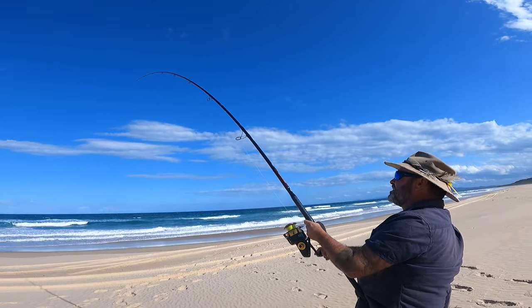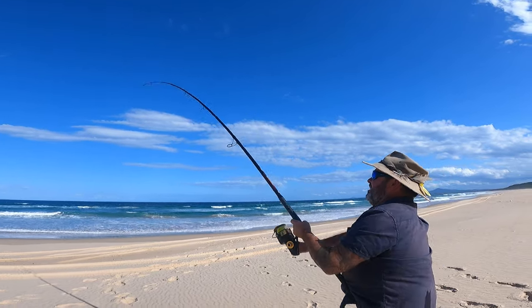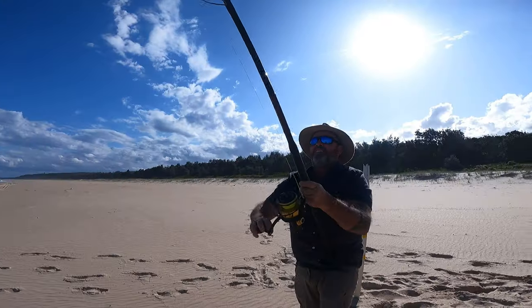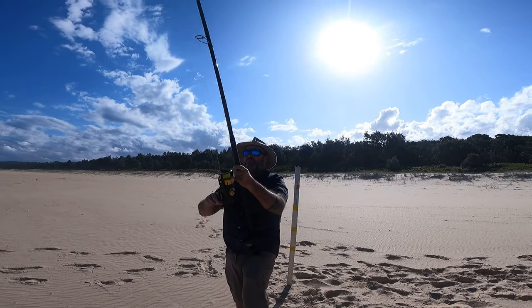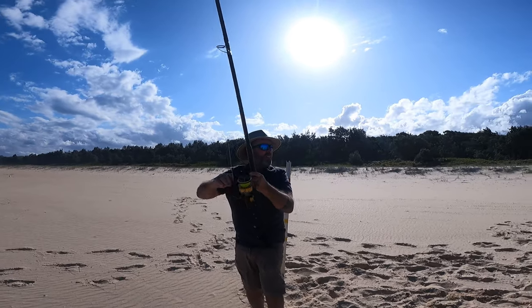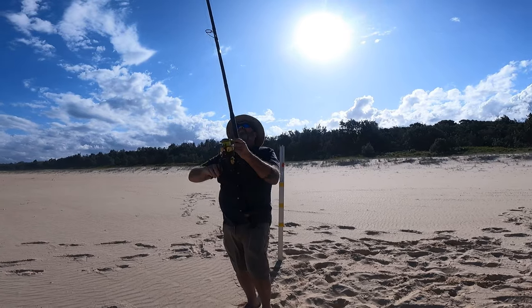Oh, that's going alright. Good fish. Load him up. He's alright. Could be a big red, mate. I can feel like I'm directing the fish here. Once you get 20 metres of line back, you're safe then. Happy days.